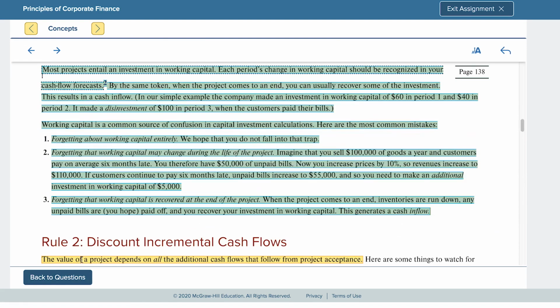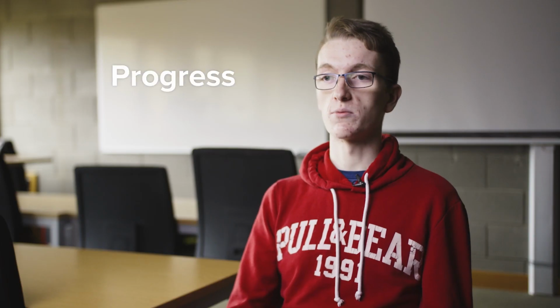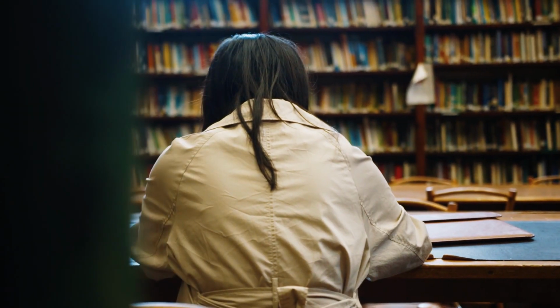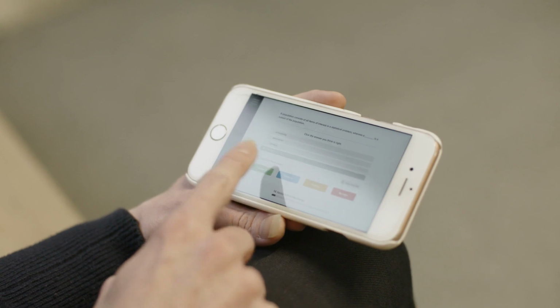The technology guides them back to the point where they don't understand a key concept, and then tests them on their knowledge and their understanding. You can actually see a progress of how you're going through the subject rather than just seeing how many pages you've read in a book so far. It feels good at the end of the week when you get that 100% completion, whereas a book you wouldn't get as much satisfaction out of it.